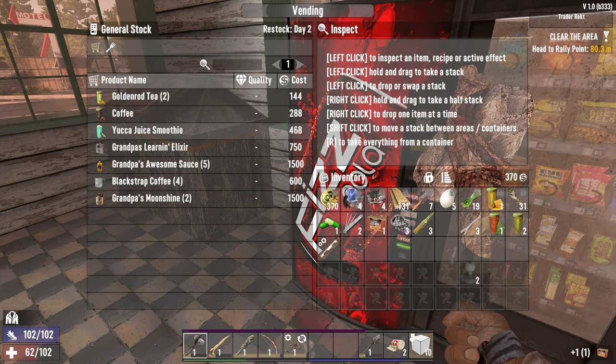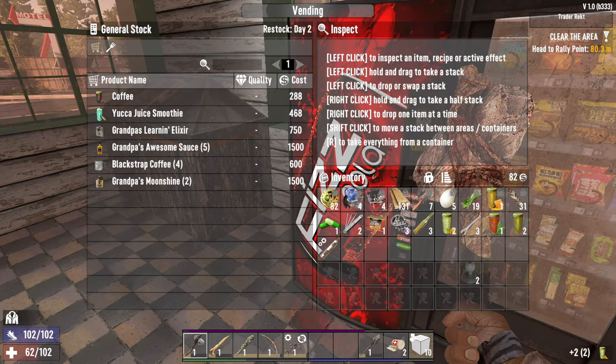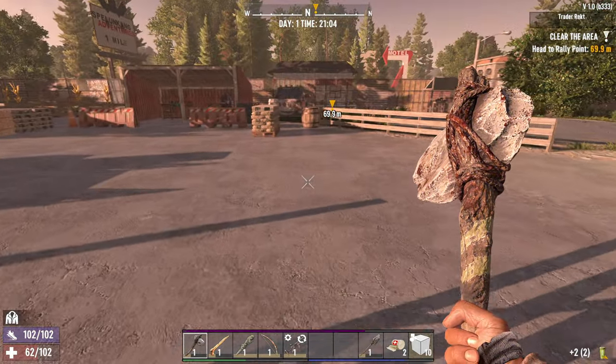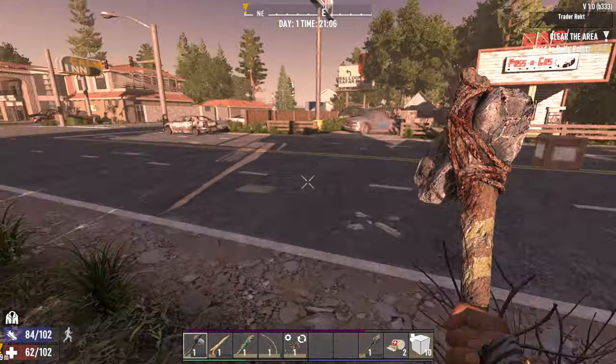Ooh, yucca juice smoothie. Goldenrod tea. Can I buy two? I can. Okay, good. That's good for now. 2106.